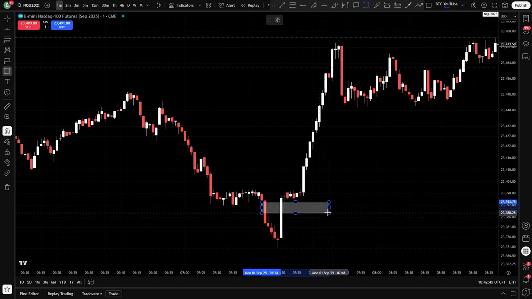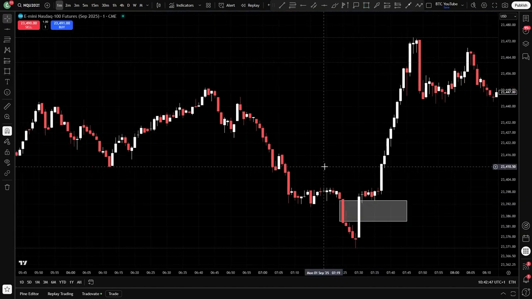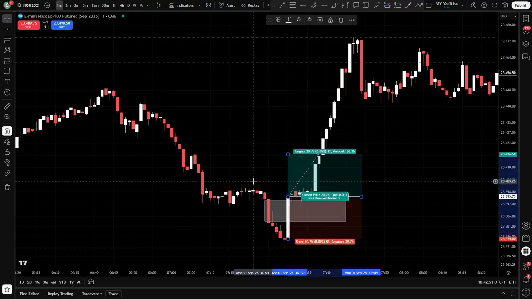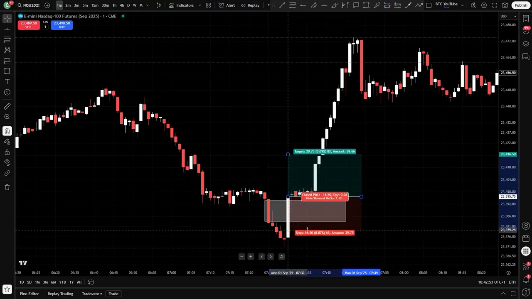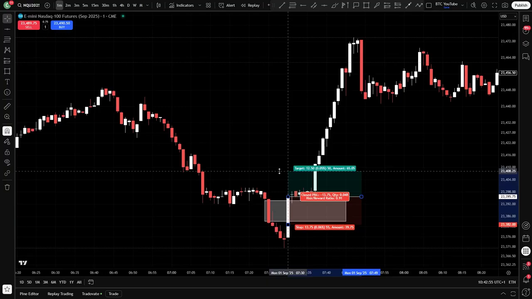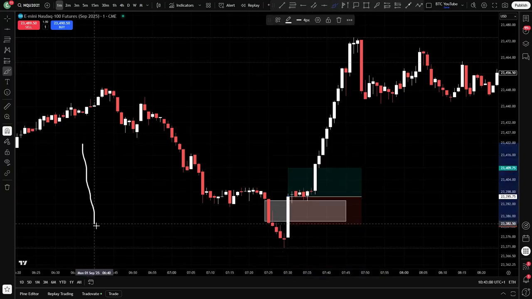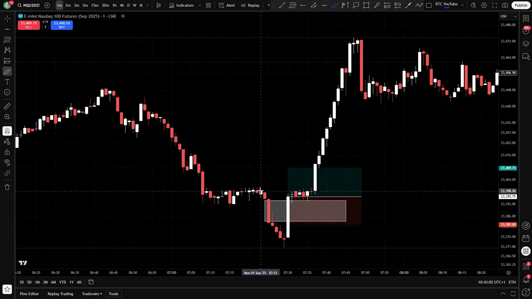Pretty obvious fair value gap here. As you can see, you could extend this down here if you want. As you can see, this is a really, really good momentum candle back up. You want to see these big aggressive candles back to the upside and you'll get a much better success rate. You generally want to wait for those really obvious big V shapes like this. You can see this was an absolutely incredible candle back up.